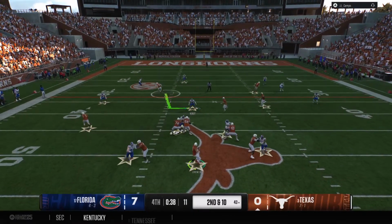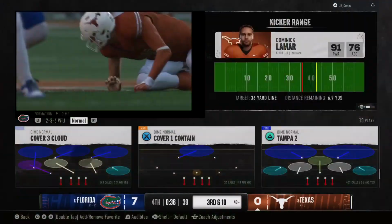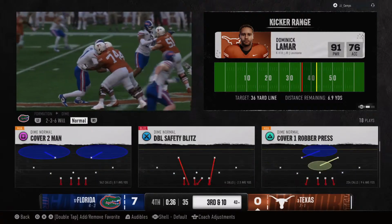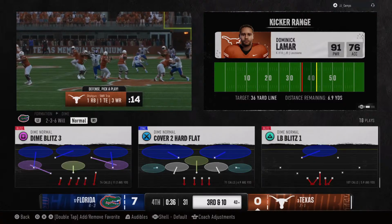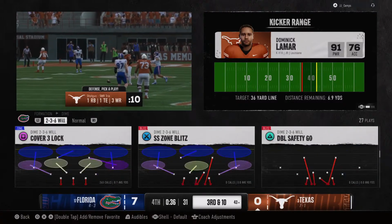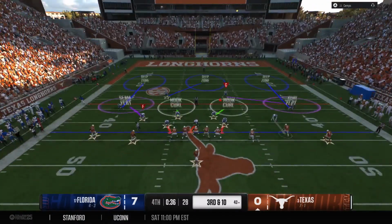Quarterback drops back, bringing pressure. Play ball. No two coming. The football, and it brings up a third down. At this point in the game, obvious situations, you're going to throw the football. I like the call by the defensive coordinator. Get as much speed on the field as you can. May have confused the quarterback there a little bit and led to that incompletion.